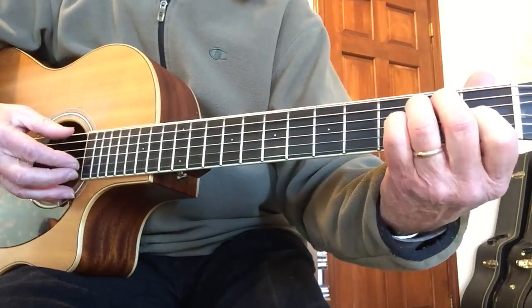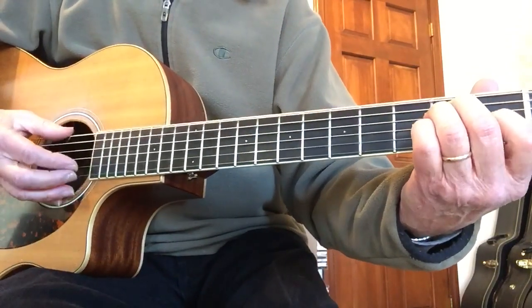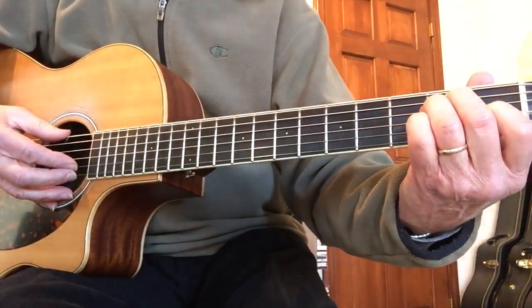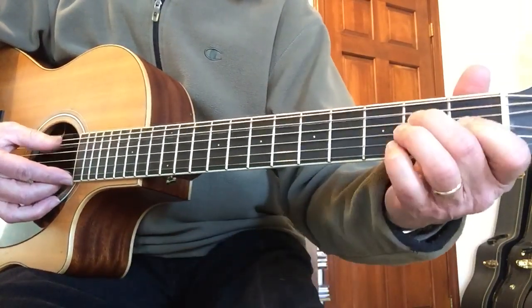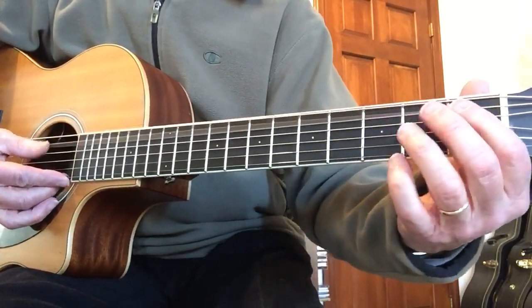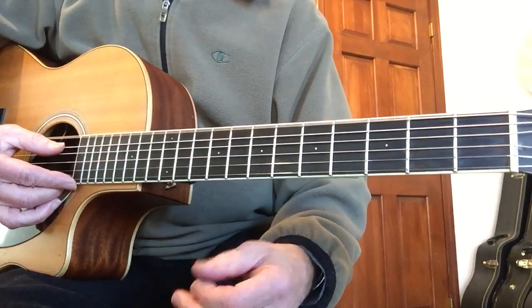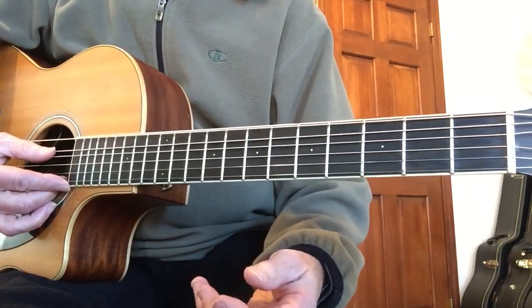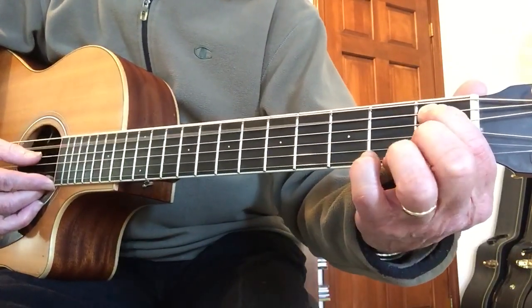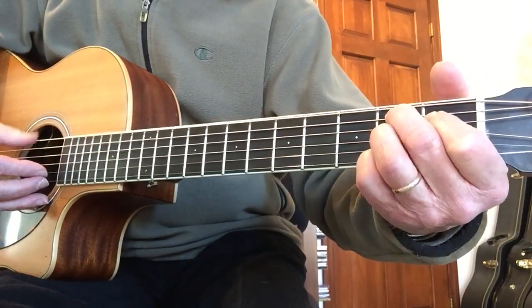So what was that? A quick E. Some people just don't let it ring, some people just go. It's an E chord, or you'll just hit the bass E string. So that's open low E, fourth fret, which is a G sharp, open A, first fret A, second. Now you're on a B seventh chord. So it's.